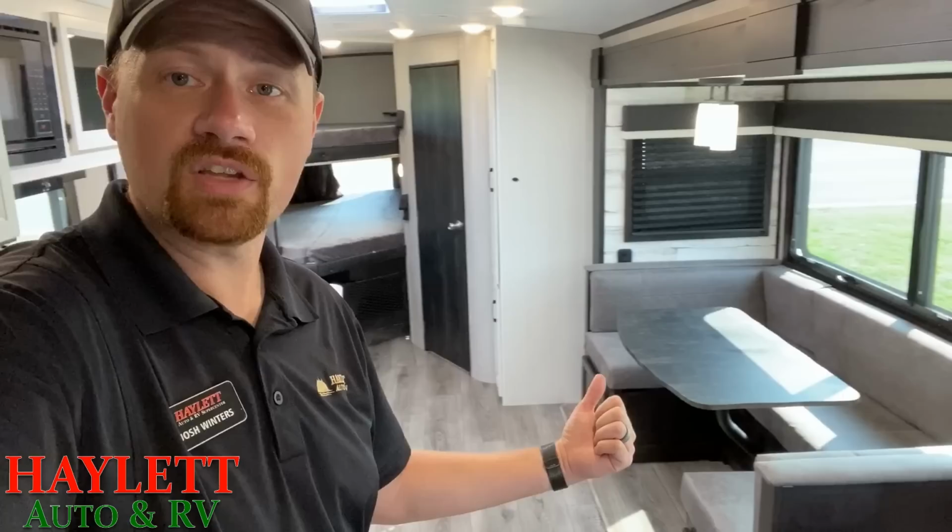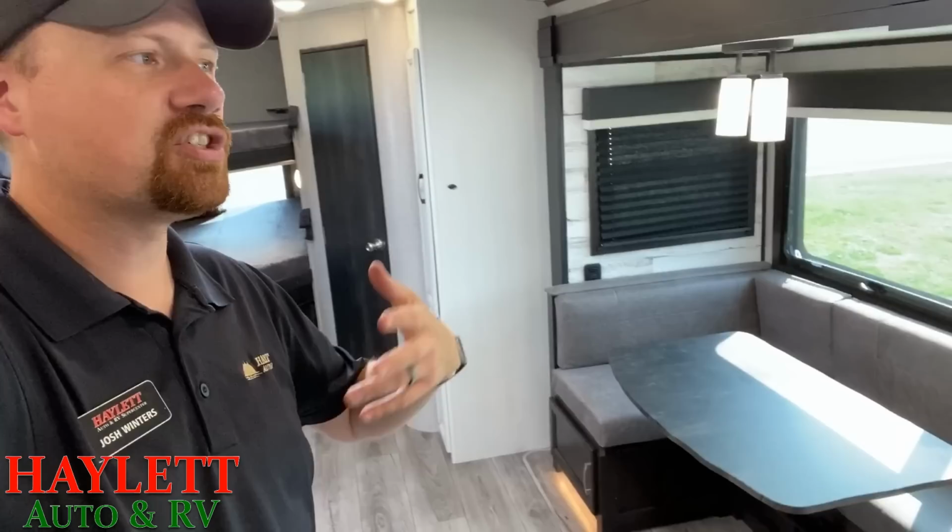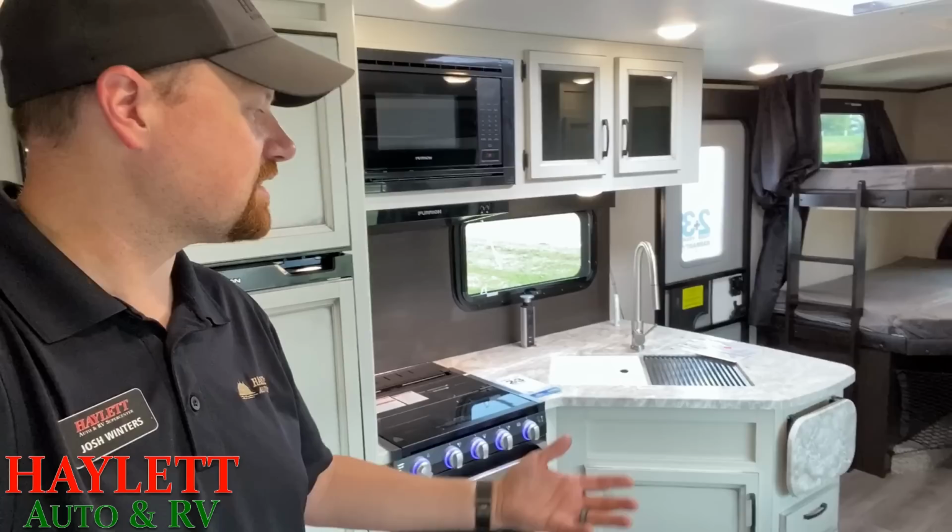Another cool thing on the White Hawk is if you look at that table really closely, it has a real simulated live edge. It's got some kind of oddball little cuts and jumps to it. It's just there for visual aesthetics. That's really its only purpose in that regard. They're both going to have sink covers. They're very similar that way.